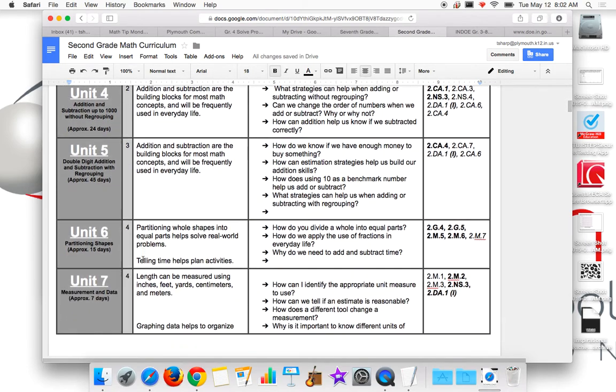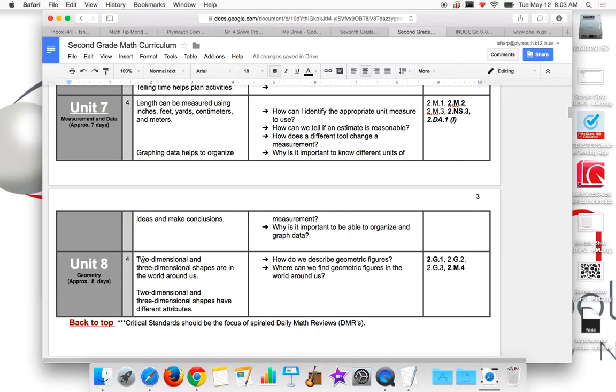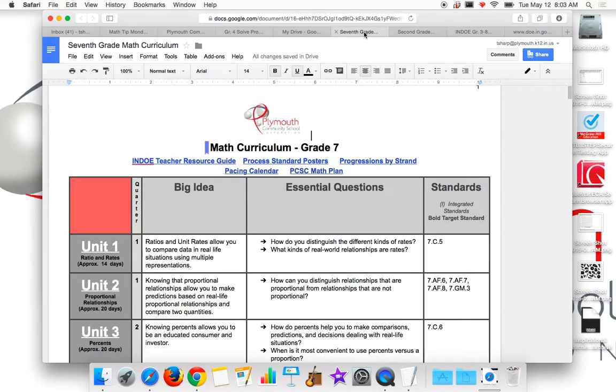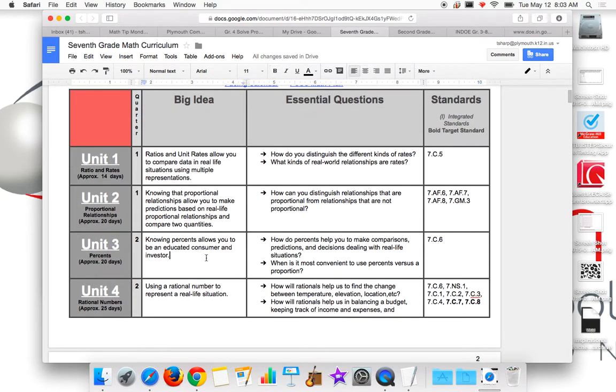Okay, and one thing I'm fairly proud of is the vertical piece of this is consistent from grades K through 8. So let me open up a 7th grade just to show you. They're going to have a few fewer links than you have because of the way the report card works, but you can see that we're working on the same line of thought here with the units, with the title, with the approximation of days, the quarter, when you begin and end, big ideas, essential questions, and standards.